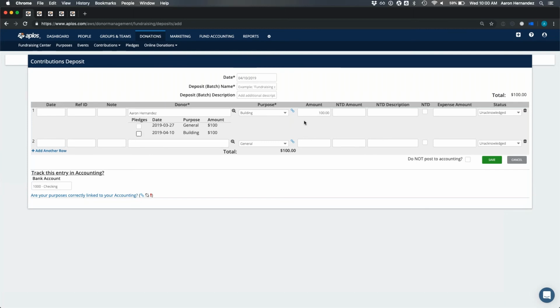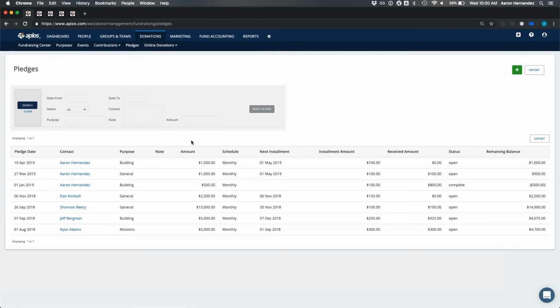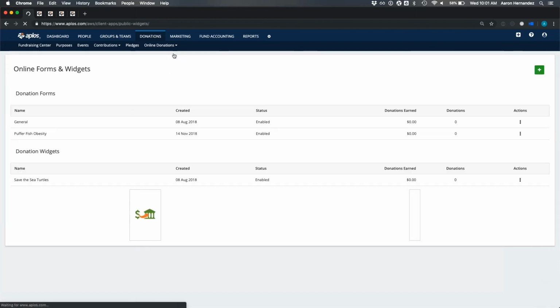If the payment I'm entering is actually above and beyond the pledge, just simply leave the pledges unchecked and proceed as normal with recording the donation, and it'll count as above and beyond that pledge. All right, and then along with the pledges, you can also produce pledge statements from the reports page. So if you're trying to keep track, or maybe the donor wants to keep track of how much they've given to you so far, you can generate those statements and send them out or print them out for that individual.